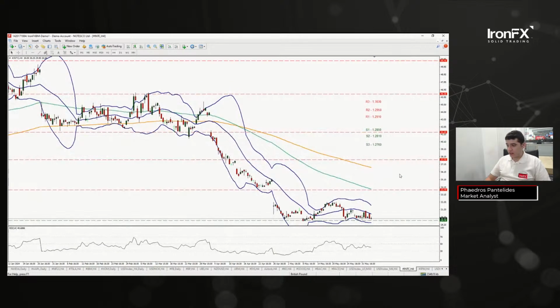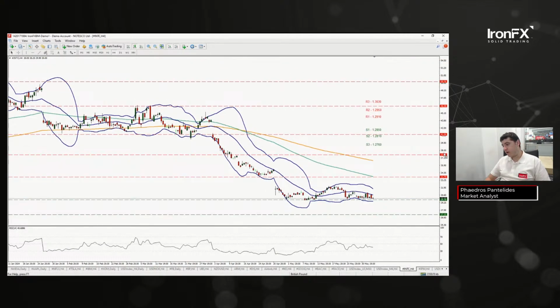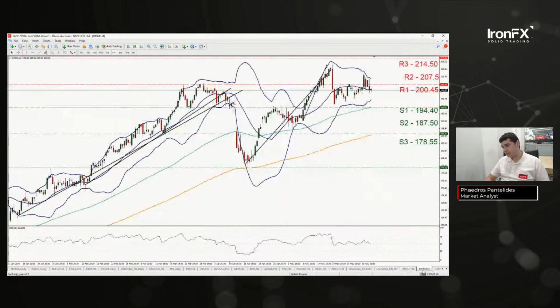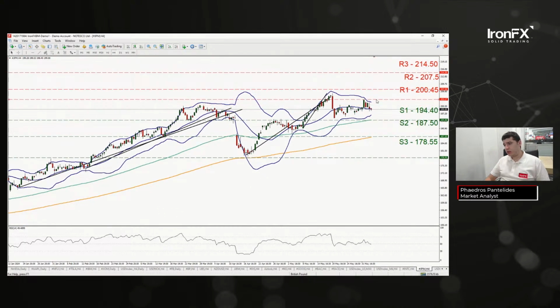Let's look at Intel. Intel is still resting above our S1 level of 2978. Now, the RSI is at 40, which does imply some bearish tendencies, but as long as it rests above my S1 level, I would maintain a relatively neutral outlook. JP Morgan, we could readjust our resistance level at 202.88.